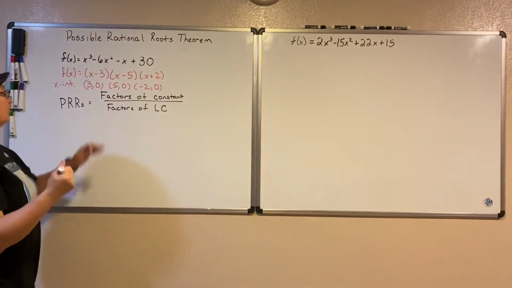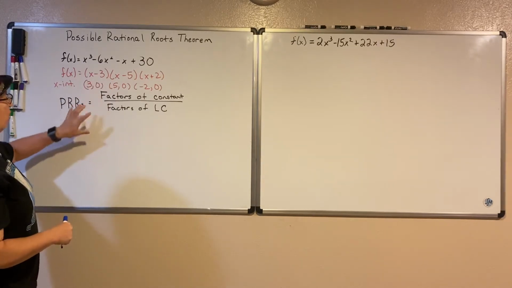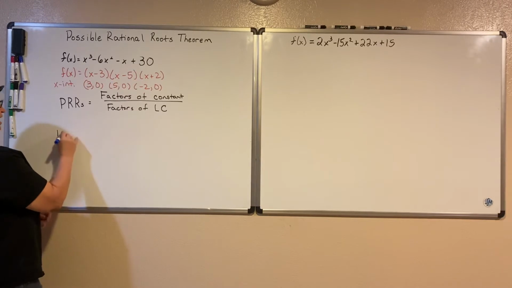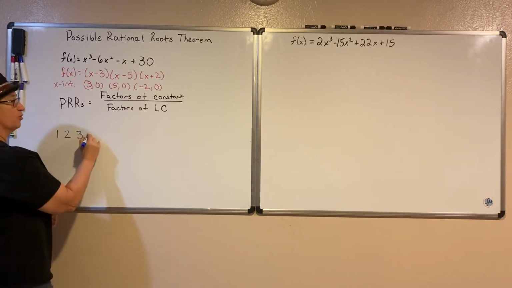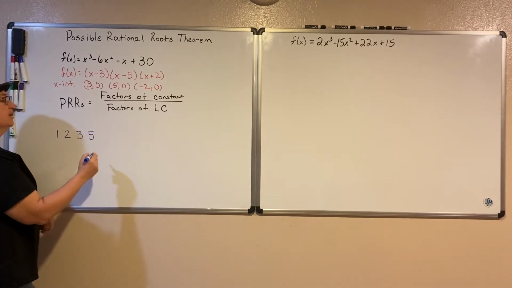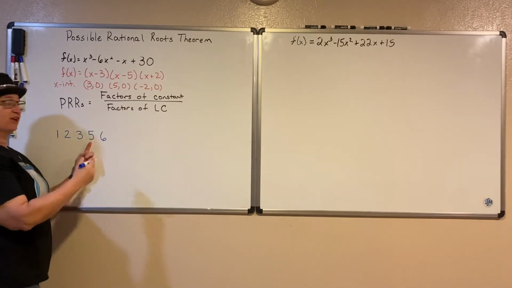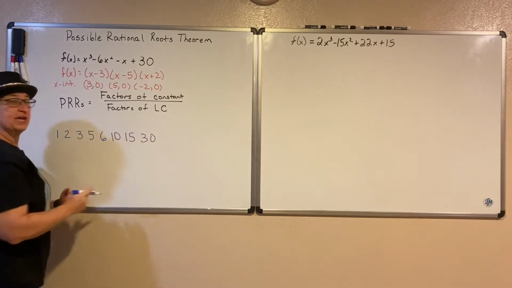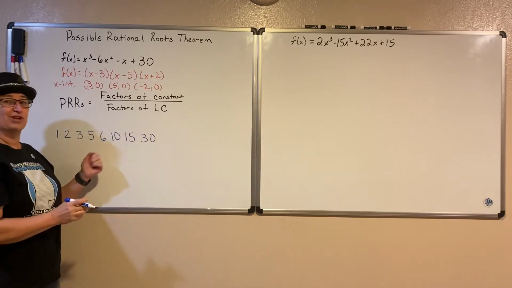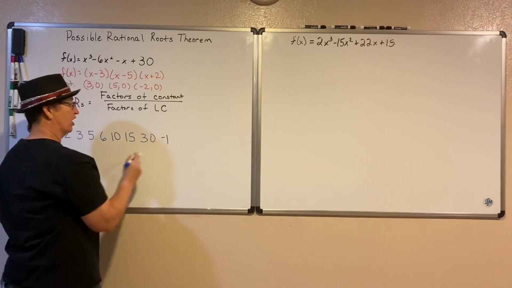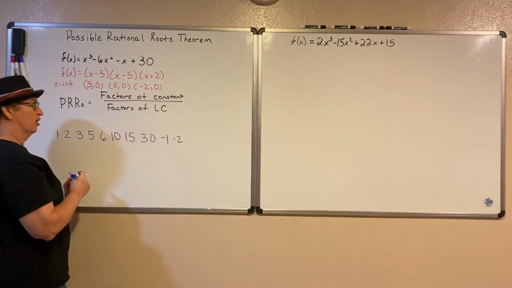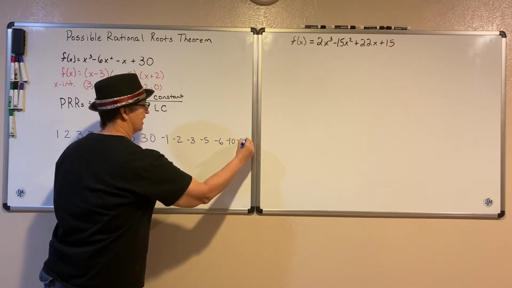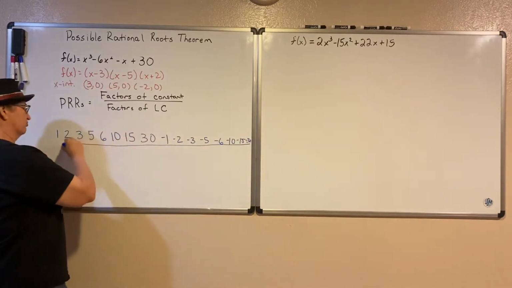Well, inside my magic hat, there was more than just x minus 3, because we had to do all the possible rational roots. The factors of our constant, which are 1 goes in there 30 times, 2 goes in 15, 3 goes in 10 times, 4 does not go into 30, 5 goes in 6 times, 6 goes in 5 times, so that means now I just need the pairs, 3 times 10, 2 times 15, and 1 times 30. Each time we do this, it's going to be the positive versions and then also the negative versions, because -1 times -30 also gives me 30. -2 times -15 also gives me 30. -3, -5, -6, -10, -15, and -30 are also all factors of 30.